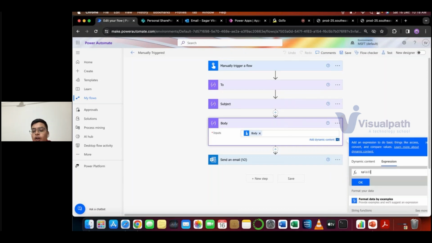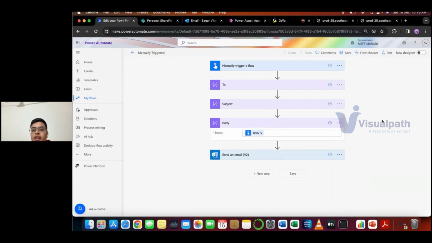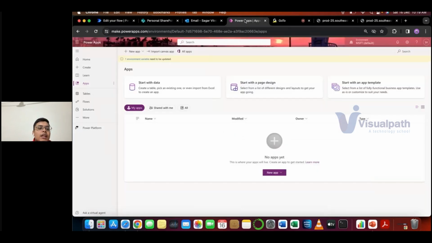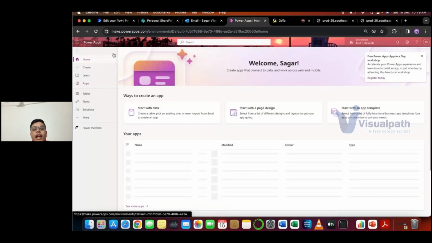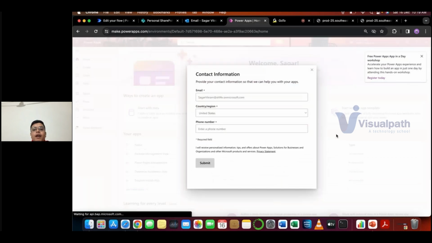So these are the formulas which we can use to create. With expressions, we will be covering how we can create an expression, how we could use if conditions, loops, do while loops, all those things in Power Automate. And in Power Apps, we will be covering the dashboard, how we can create a Canvas application.